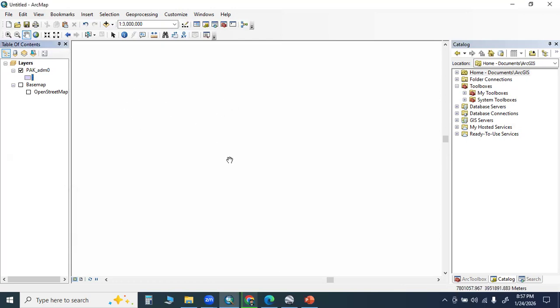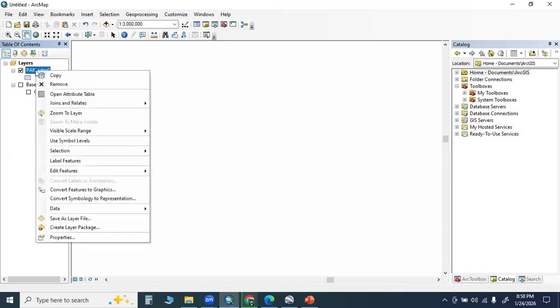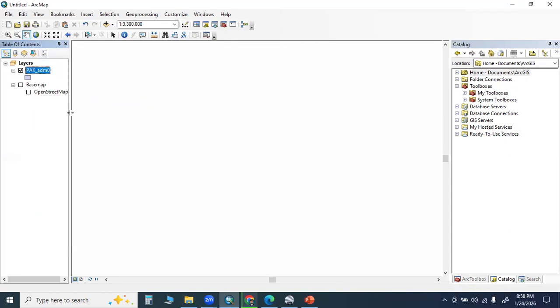Most probably I am somewhere else as far as the coordinate system is concerned. So I have to select this layer. This is the palette. The table of contents is the palette where we manage the layers and the order of the layers. Fine. And you keep the check on for whichever layer you want to see, or otherwise. Okay, so right click on this layer. If your data is not visible after adding, you can click this one, zoom to layer.